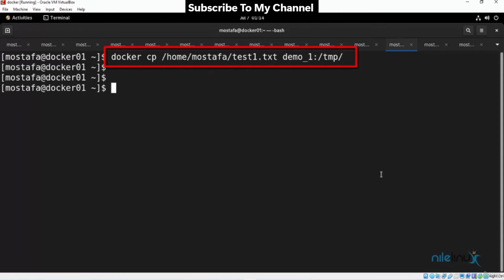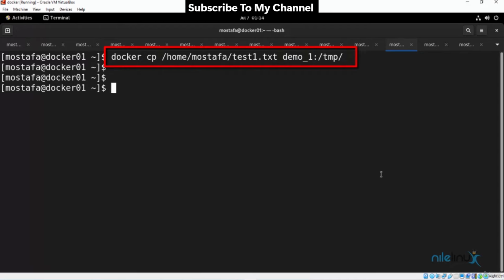In this case, we use the docker cp command followed by the source file /home/mustafa/test1.txt located on my local host, followed by the destination as the container name demo_1, then colon, then the destination inside the container like /temp.